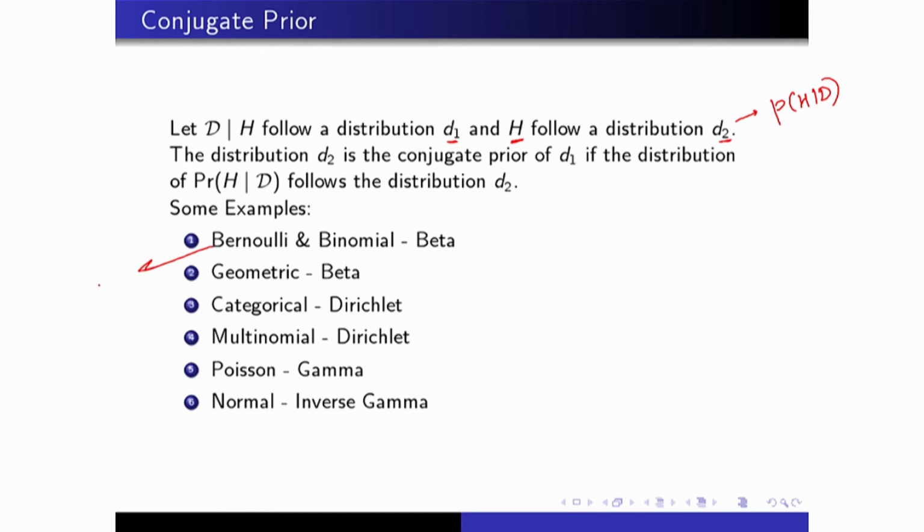So if your prior P of H is chosen, if the probability of data given H turns out to be Bernoulli or binomial, an appropriate prior to choose for the hypothesis is beta, so that the posterior also follows beta. What is beta? It's a particular distribution which we will talk about. There are several other examples. On the left hand side you might see some of your familiar distributions. For example, Poisson is familiar. The conjugate prior for Poisson happens to be a new distribution called gamma. In this course we will come across Dirichlet for the categorical and multinomial case, and beta. We might not come across the others.